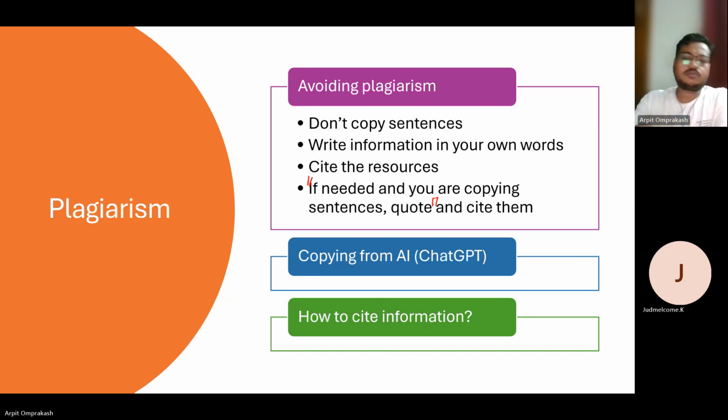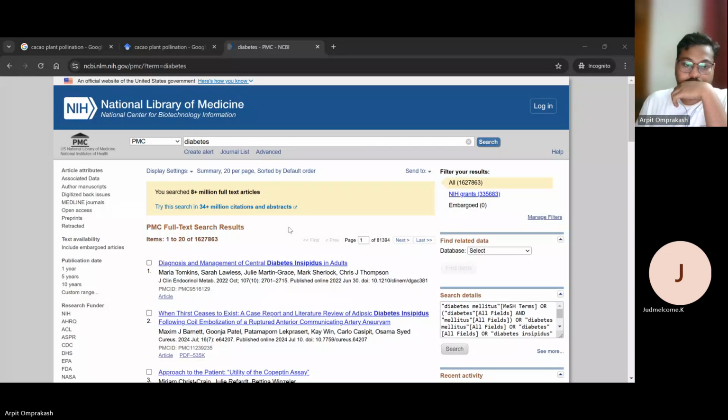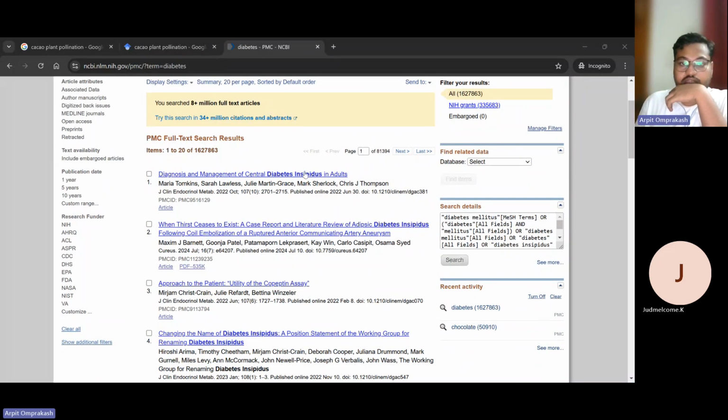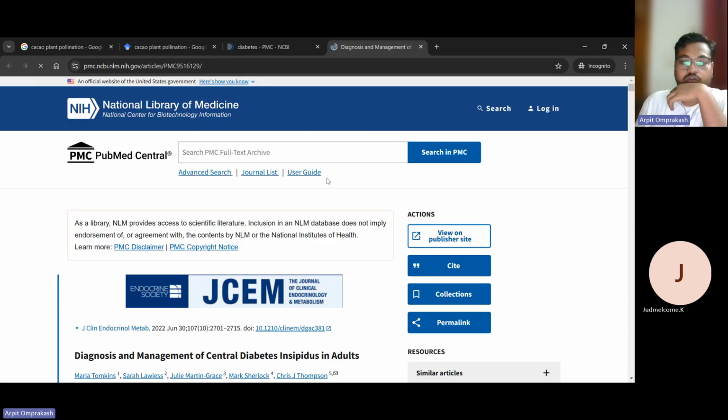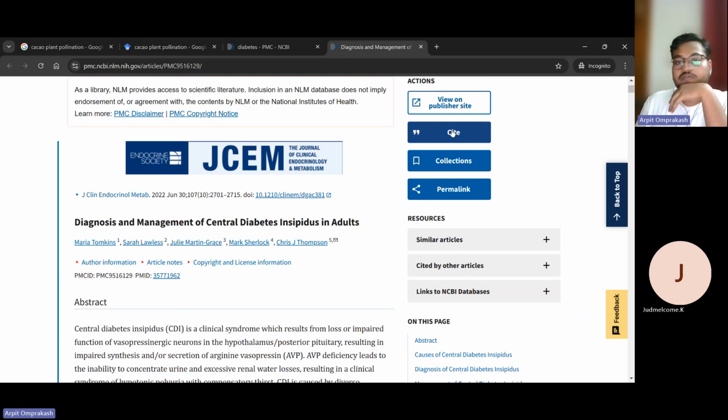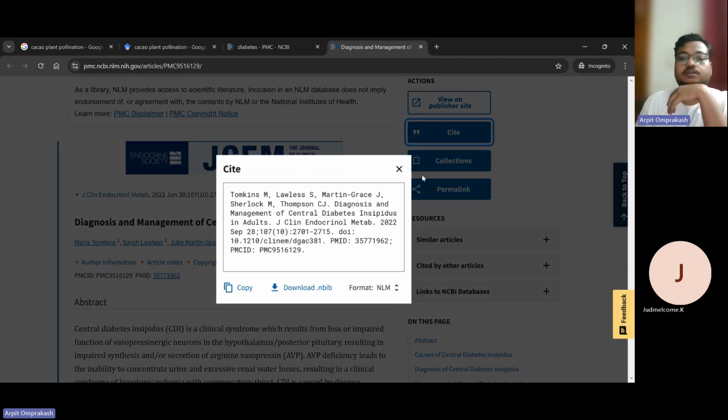So we talked about how we can get citations from Google Scholar, and even from PubMed Central, following a similar way. We can get citations. So I don't think I showed that. I'll just show that. So here again, we can just click on this article. Let's say you want to read about diabetes. We go, we find this article. Then we have this button here, which says cite, and it will give us how to cite it.